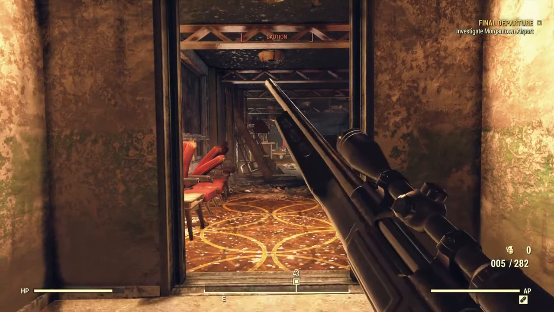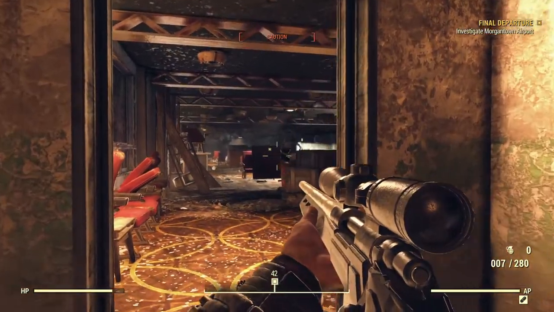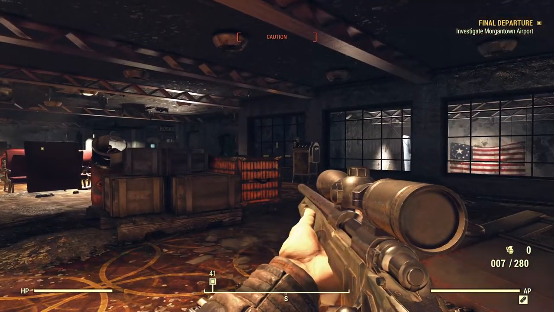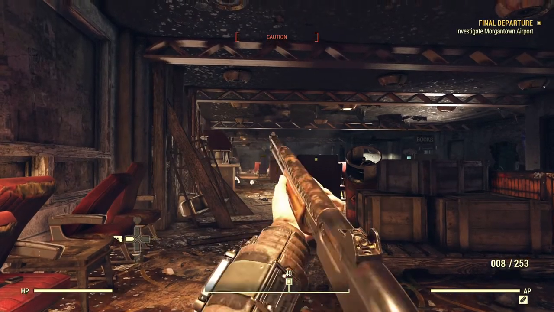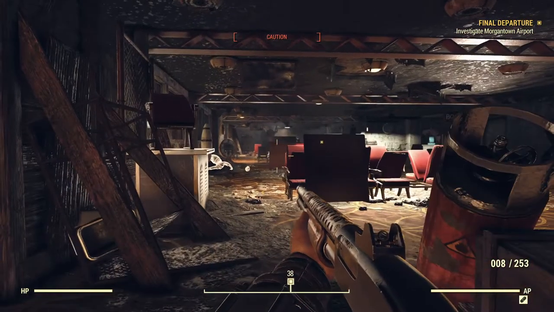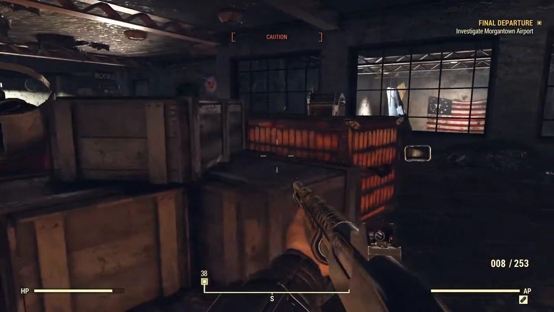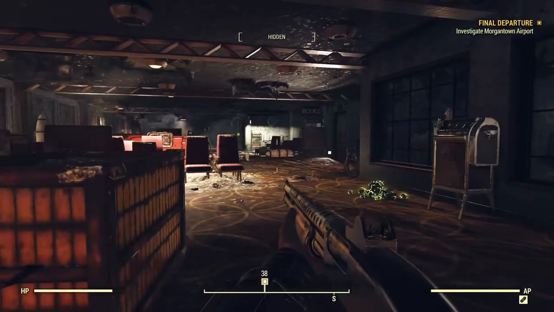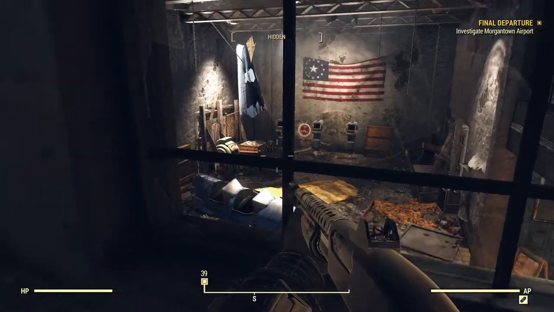All right. Got that sneak attack bonus. Still in the red, though. Somebody is still hanging out in here. I hear you, I just don't see you. Yeah, we gotta be careful. We don't wanna be around any of those. Oh, here we are in the waiting lobby.